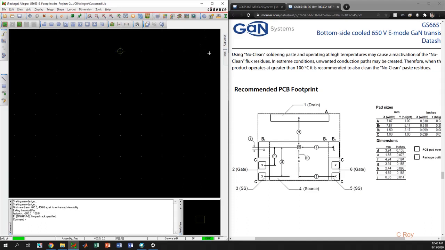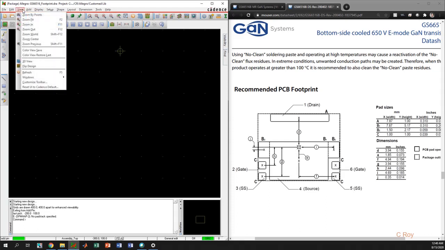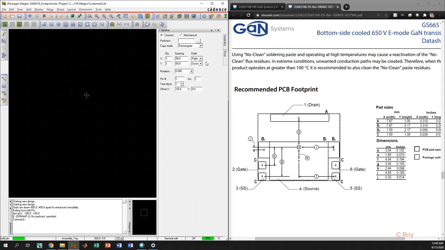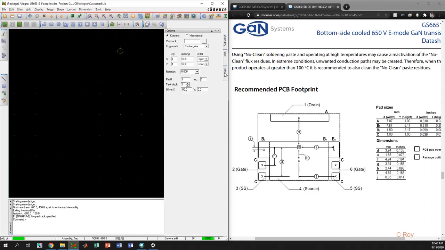So if you ever do that, you can get it back from View, Windows, and select Options here. Sometimes it might be hidden like this, so you have to click this Options tab and it will come in front. And I want to pin this here so that I don't need to bring it back again and again.